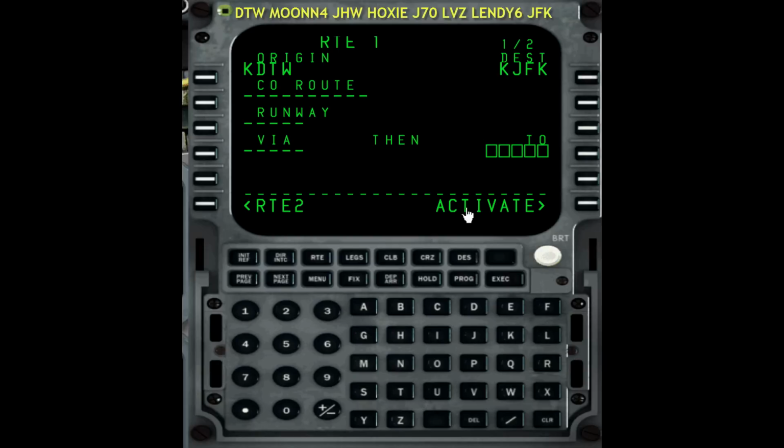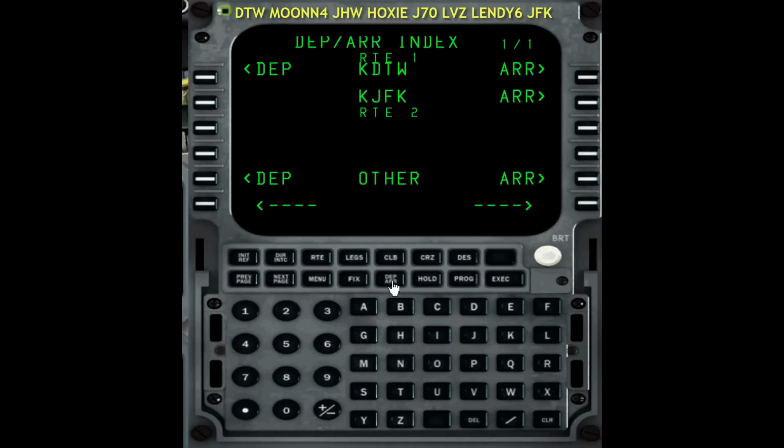So we want to enter the route, which we do here. Now first you start with the runway and the departure procedure if applicable, and it is here, Moon 4 departure. And you would do that with the departure arrival button. So you start at the runway, departure procedure, the route, and then an arrival procedure, and then an ending runway. So let's start with the depart arrival button.